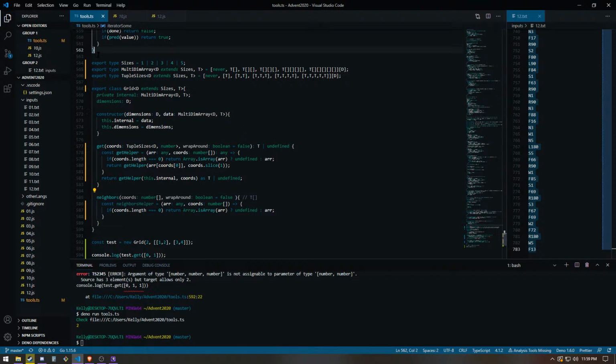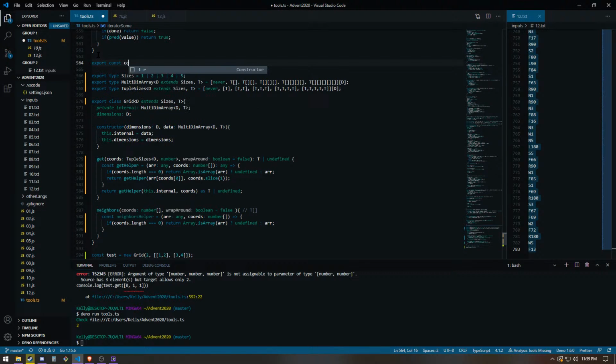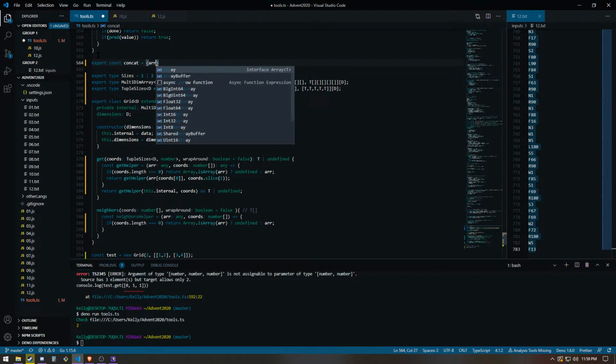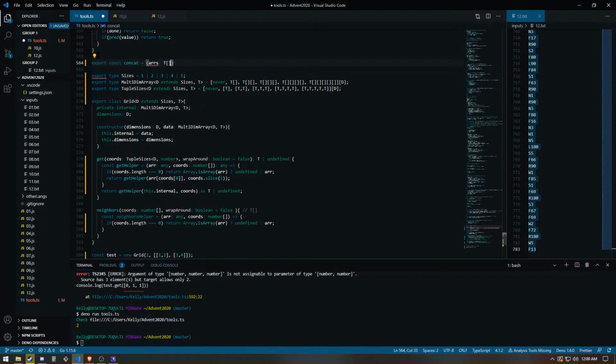I should do export const concat equals ours array, and it's going to return an array.